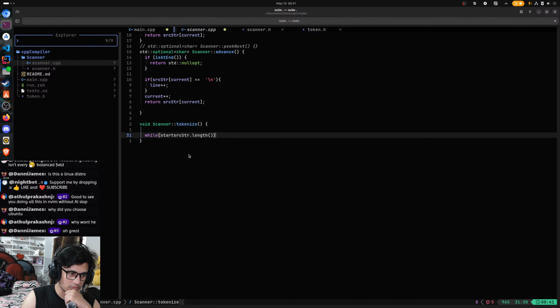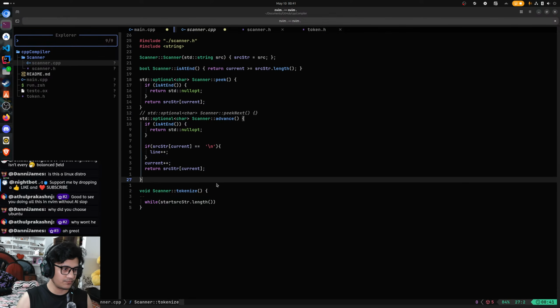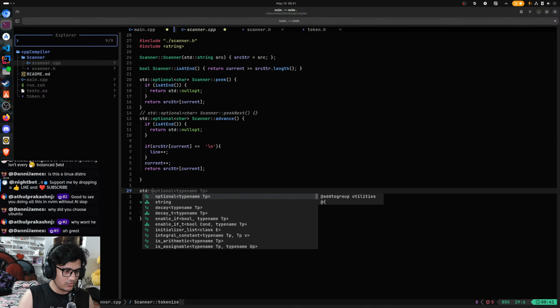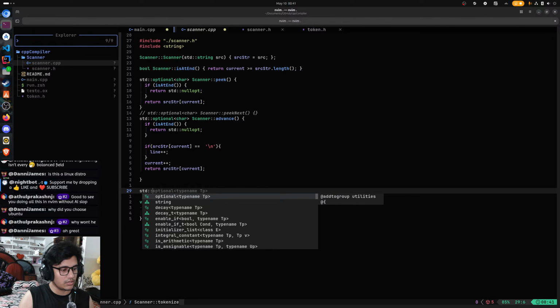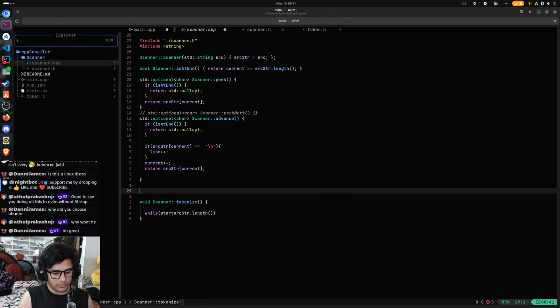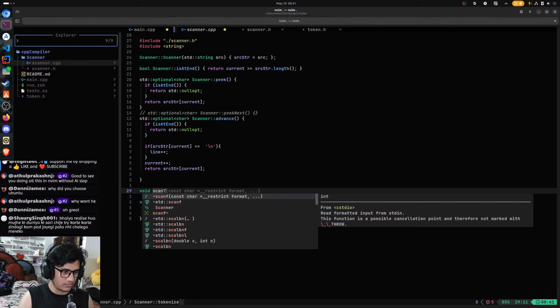Token, scan token. Very good. So what I'm going to do is scan token. Oh, my bad. It will be of type void, because I only need to scan token. Void scan token.